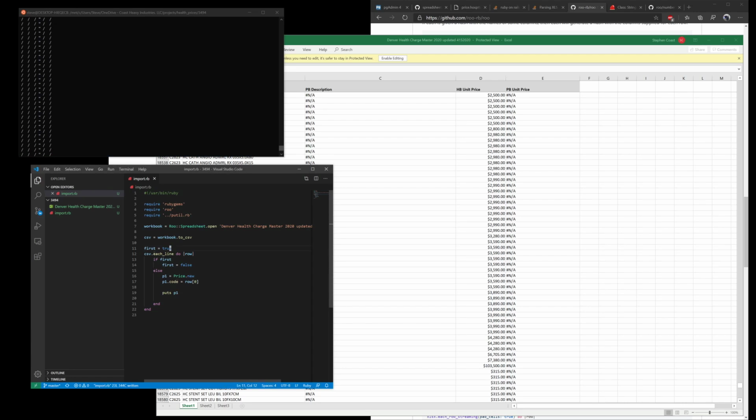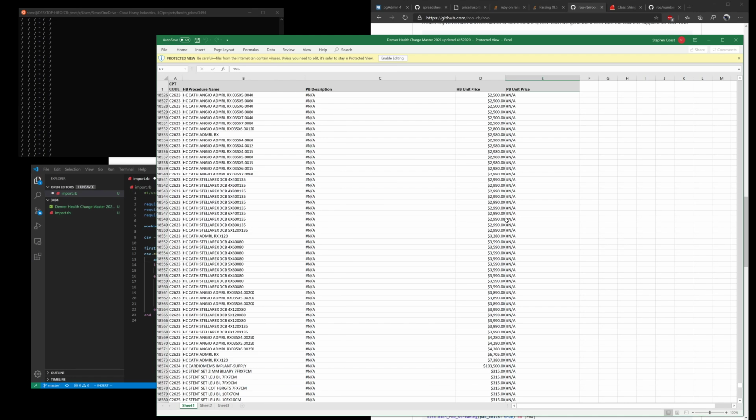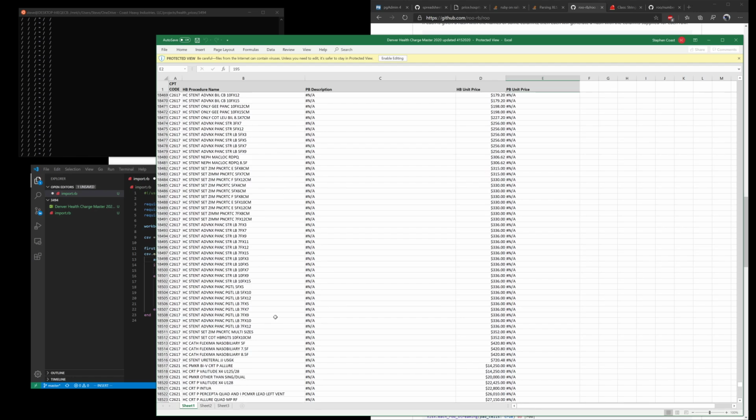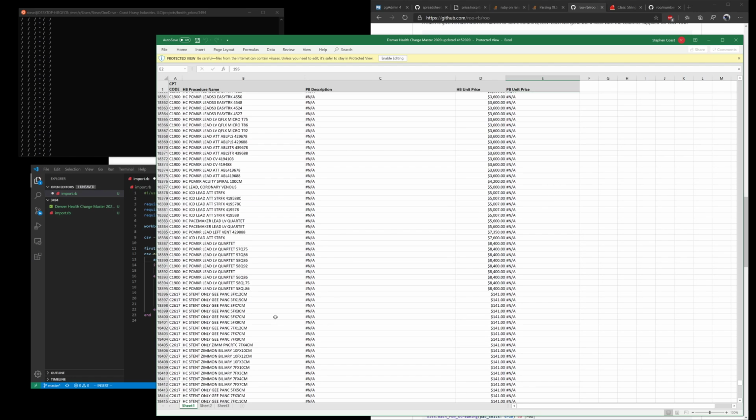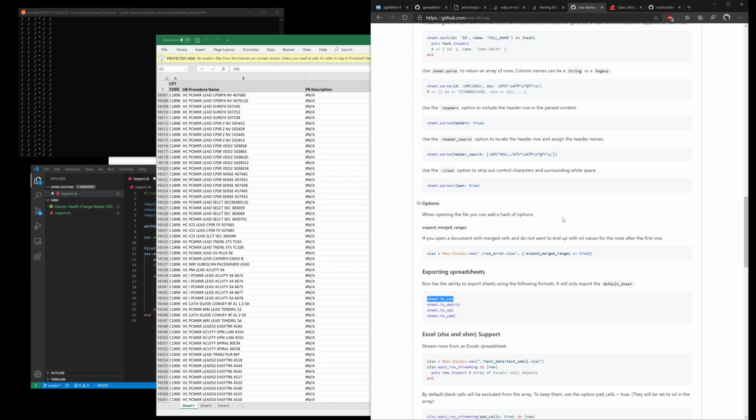No, that does not work at all, does it? So array equals row.split. And here's the problem. What are we going to split on? Because there's so much crap in these things. Can I split on comma? I think there was a thing that you could tell it that I wanted a tab, right?